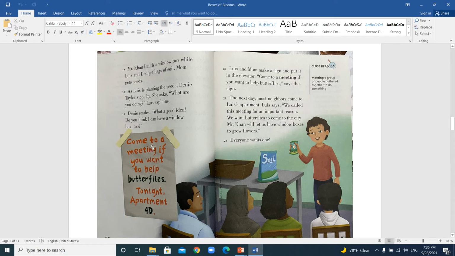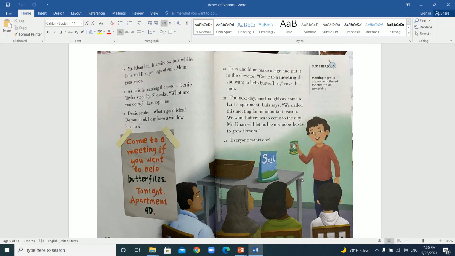They write something on a paper and they taped it to the elevator. So all the other neighbors can have an idea and come to the meeting and Louis will explain to them what they will do. Okay, remember that a meeting is when a group of people meet together or gather together and talk or discuss something.